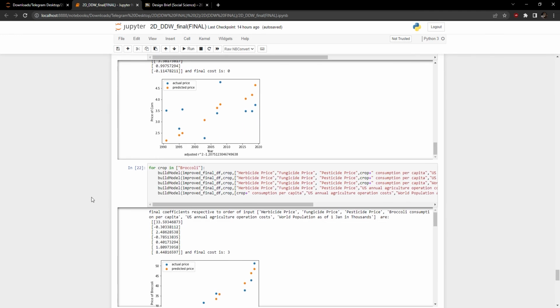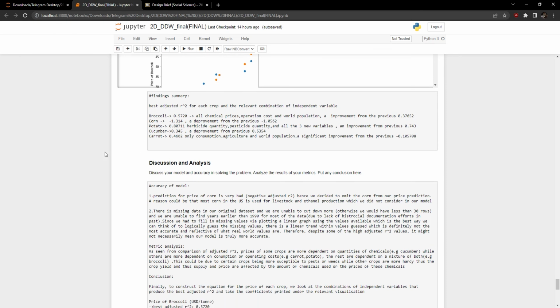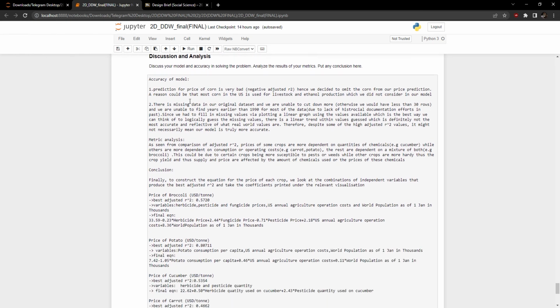And then what is our conclusion? Well, this time our adjusted R square is mostly positive for each crop except for corn, which is special, but ultimately it's much better, and we are able to get a great plot, a great model out of this. So why is our prediction for corn bad? It could be that there's an omitted variable for the corn model, as corn is used largely for livestock and biofuel production in the US, and it is not reflected in our model. So perhaps if we added in more demand factors that capture that, we'd be able to get a better model.